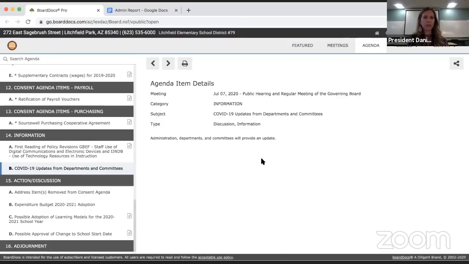I know probably there will be some communication prior to the school starting, just to let people know what they are, but I'm assuming even after school starts, whether that's online or in person or what have you, how do we continue to communicate as these protocols change? How do we let people know things are changing, or this is what to expect if your child does come to school?